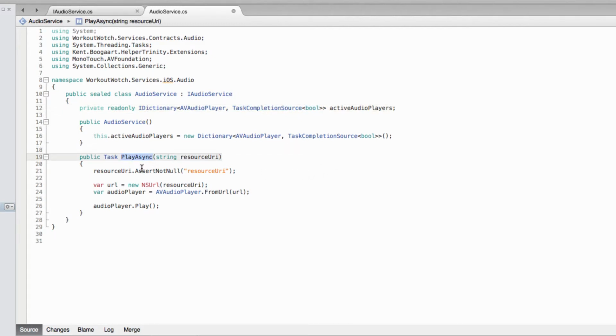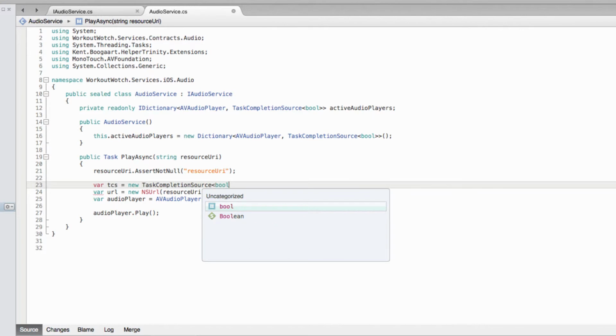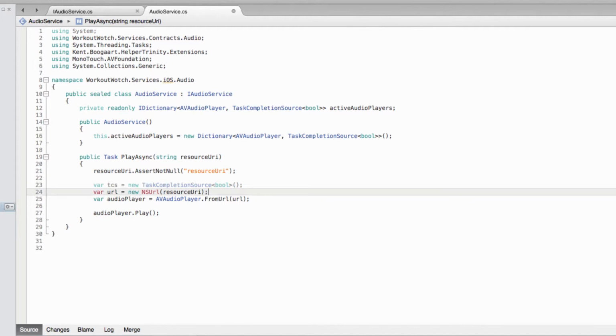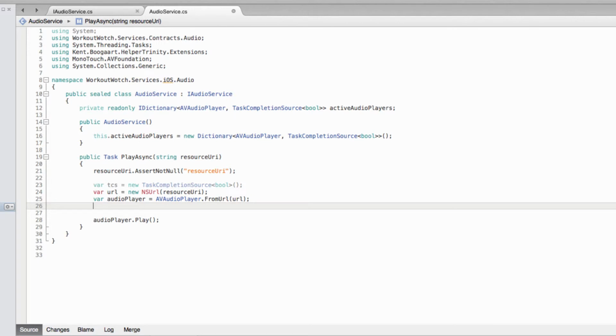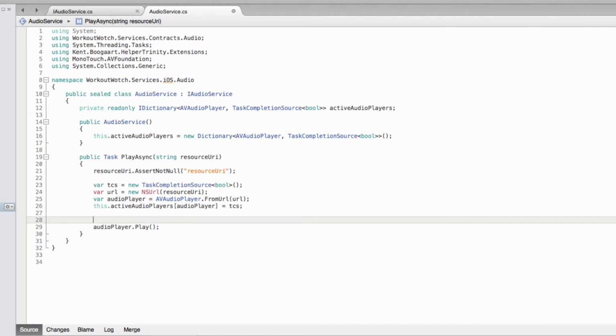Every time this PlayAsync method gets called, we will create a new TaskCompletionSource first. Now we can map the player to the TaskCompletionSource, and that has the side effect of keeping a reference to it, so we know we're not going to prematurely garbage collect that.